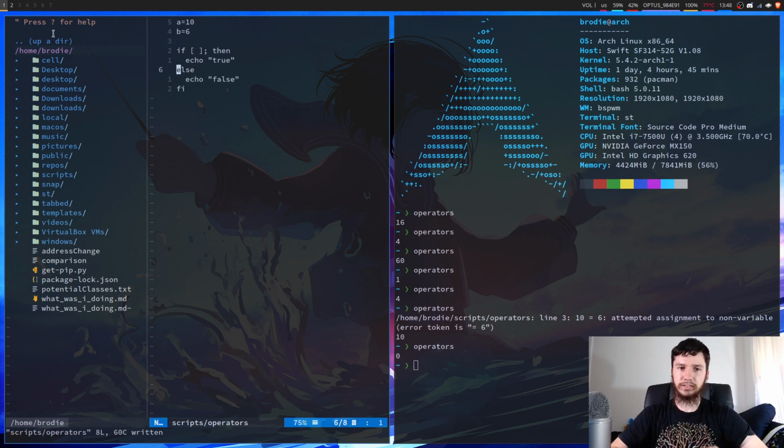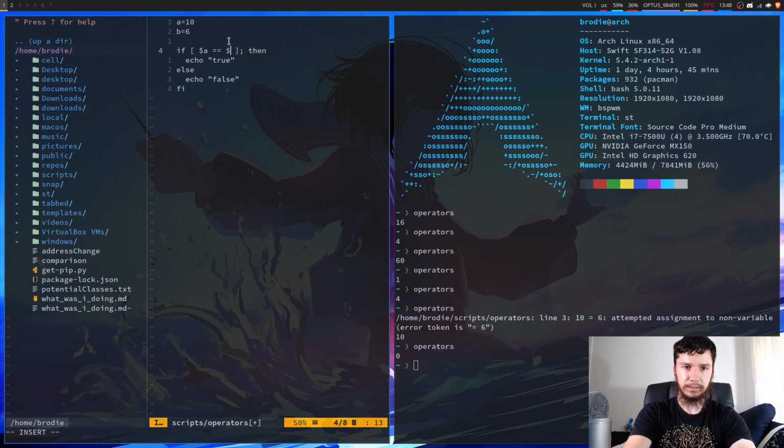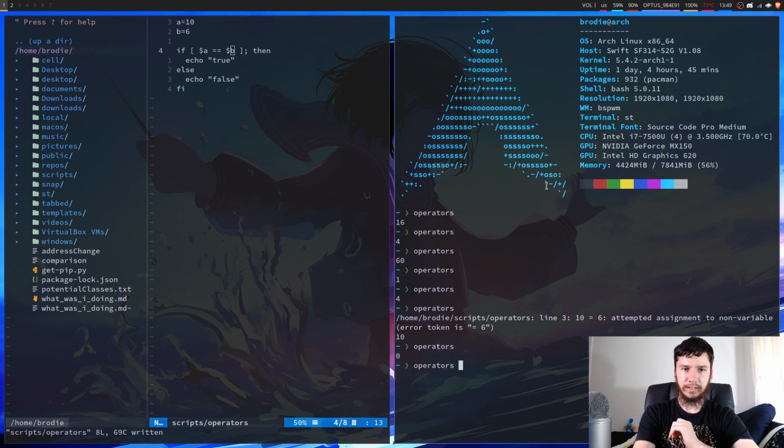Okay, so I've made this basic structure up so we can actually show what the results of these tests are. Okay, so the first thing that we can do is testing for equality. So if we want to test that A equals B, what we do here is $A equals, so equals is the equality operator in this language, and then $B. We run that now, and that will then print out false.